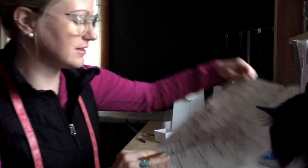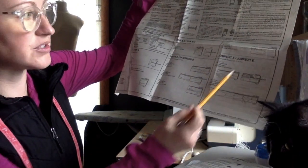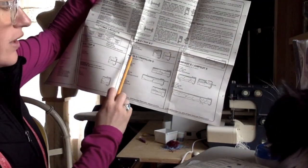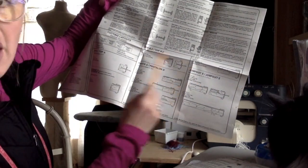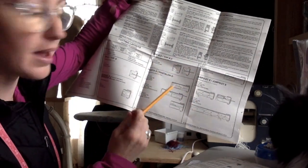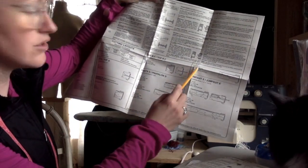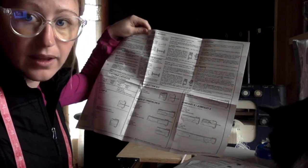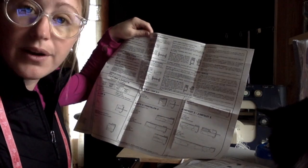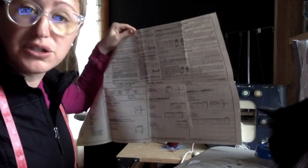I'm going to circle pants D. Notice there are three or four different pieces of information — they're all under pants D because there's a line separating it from the other options. It says 45 inches, 45 inches, 60 inches, or 60 inches — and what that refers to is the width of your fabric. Most likely you have chosen 45 inches of fabric as the width. Remember that we bought 2 and 5/8 yards, but the width is predetermined based on what you bought.